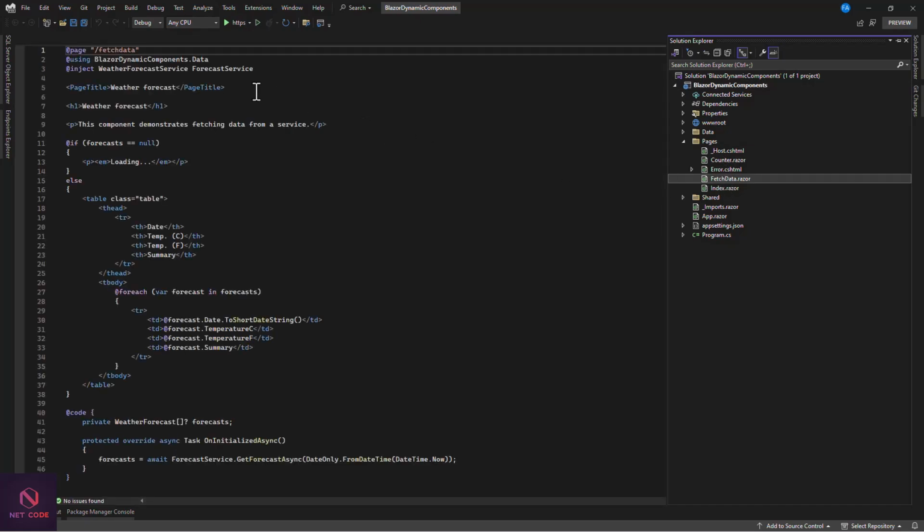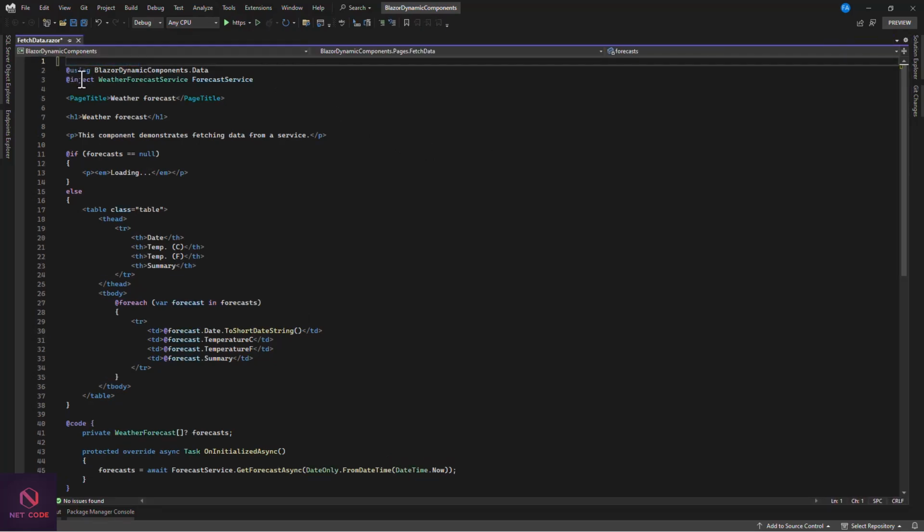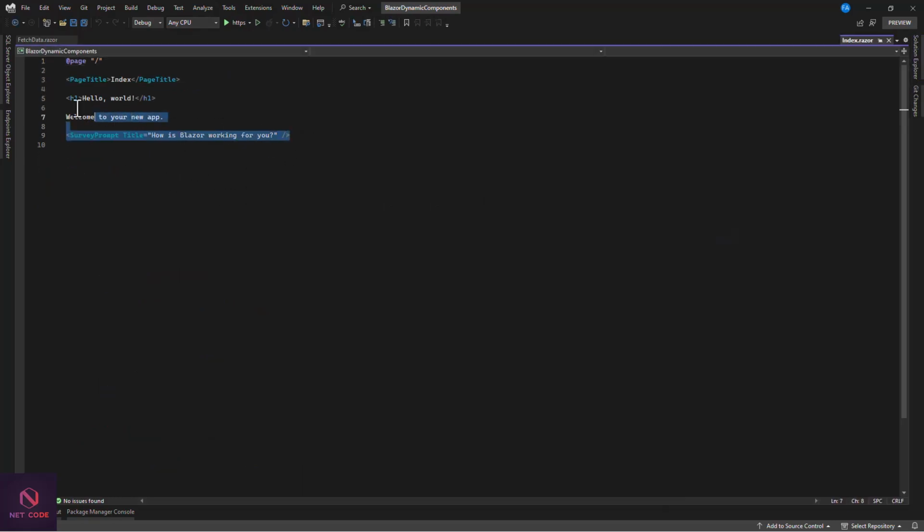So in order to do that, the first thing to do here is we want to clear the route. Okay, so the route is no more. Now what we're going to do next is call this component in the parent component. Okay, so let's put it in this Index. And here we can just clear everything, or we can just maintain the one that we have here. Now the very first thing that we're going to do is add this a couple of times, because it's a dynamic component and this component can be rendered multiple times. So in order to do that, we have to get a method to handle that. So let's have a button here.